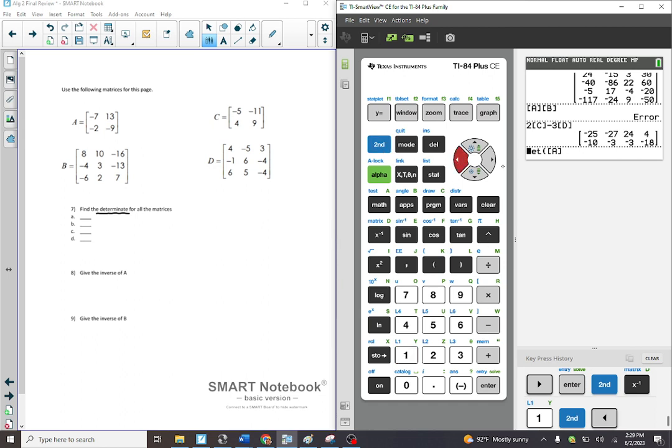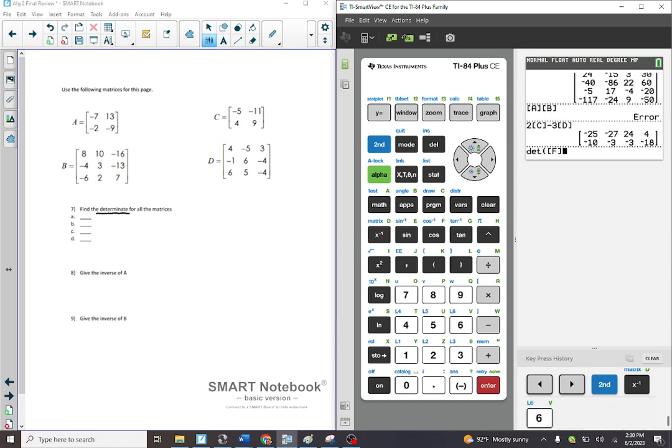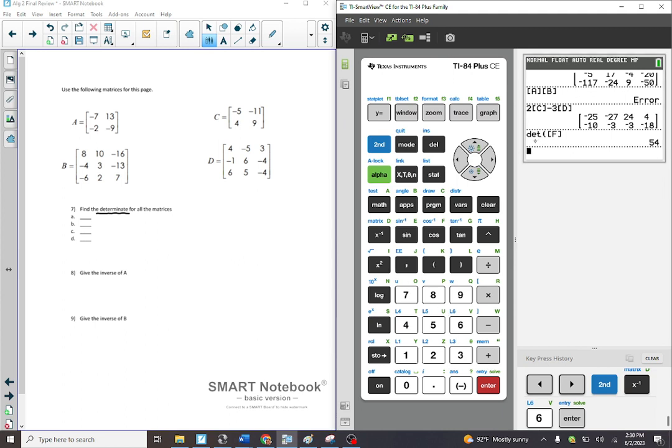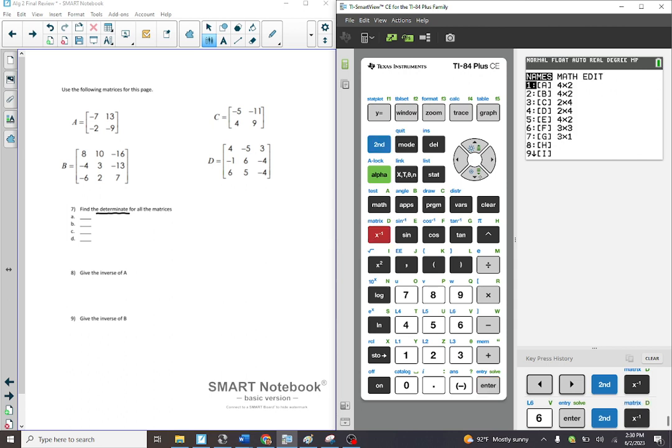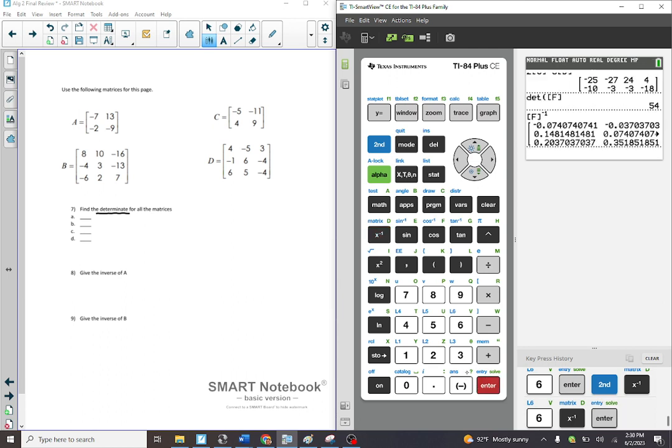Let me change it. Let's say it's matrix F, so that's option 6. That would be 54. So if you wanted the determinant, you just press the determinant of whatever matrix you have, 54. And if you want the inverse of something, so we do the inverse of F, you go to the matrix F, and you just raise it to the power of -1. Power of -1 is the same button you've been clicking this whole time for the matrix. This is chaotic, but that's because it's a 3x3. It'll be simpler on your test.